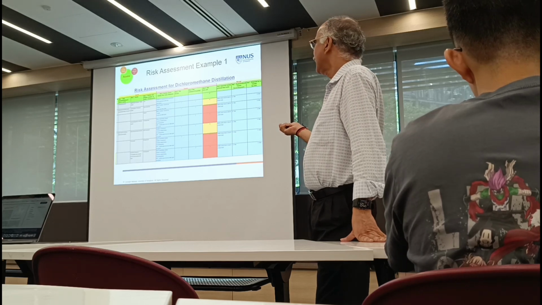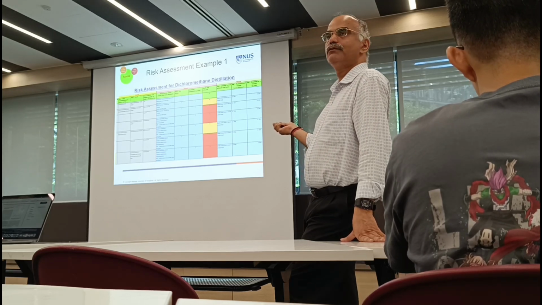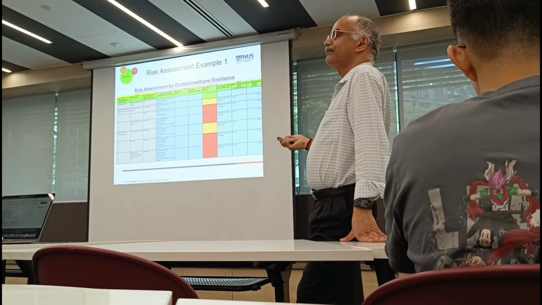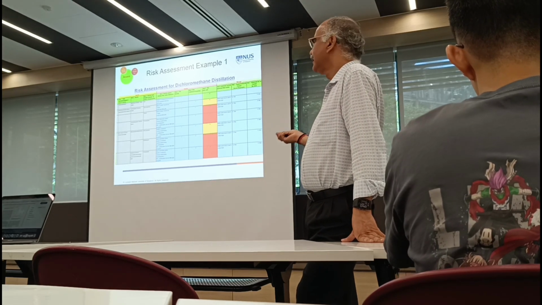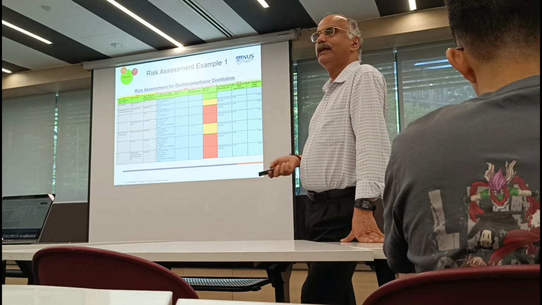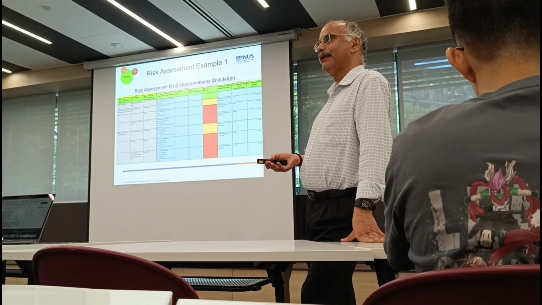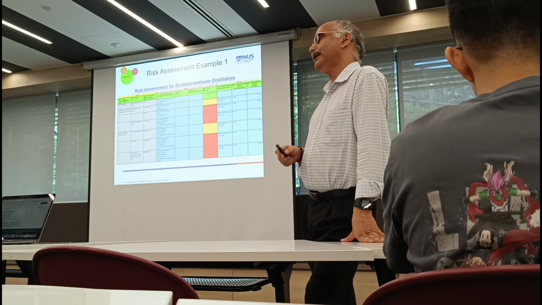So when you have 2 times 1, you will get 2, right? When you have 2 times 2, it is a 4, right? Like that. And then if it is 5 or 6, then you should not be doing that step. You should try to eliminate it. The lower one is fine.